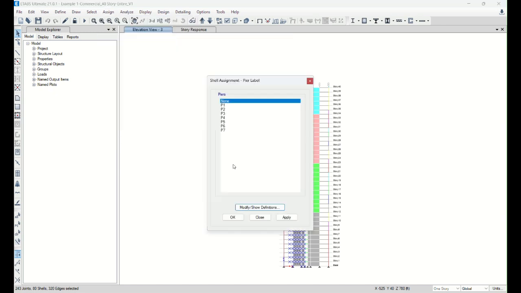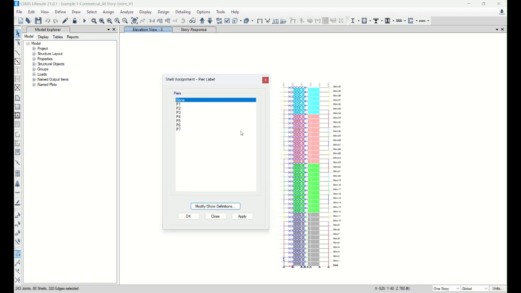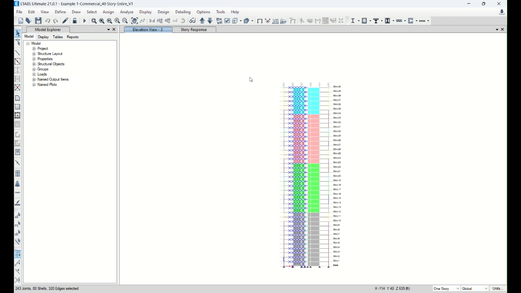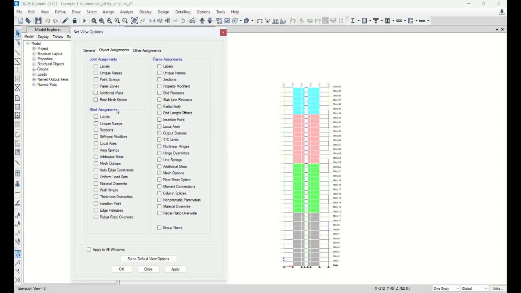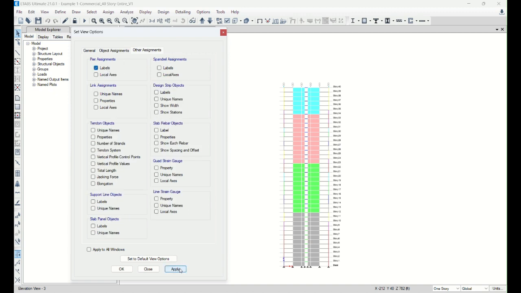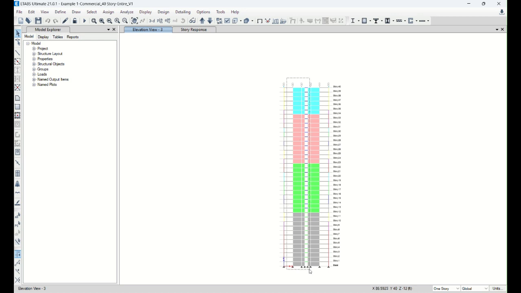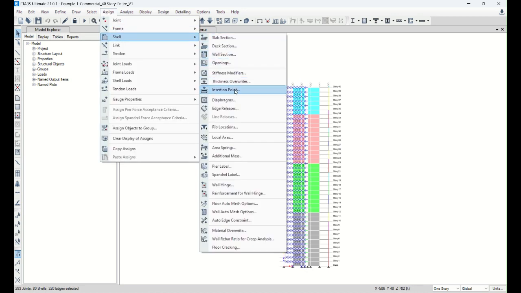Let me check whether I already have some pier labels. I don't have it, so I'm going to select this and assign shell.